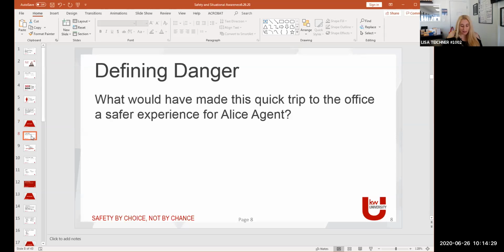It says, Alice, agent, was on her way home after a full day of showings when she realized that she forgot a stack of MLS printouts at the office. To avoid going in the morning before her appointment, she decided to swing by the office and grab them. She pulled up in the parking lot and parked, taking her flashlight since the parking lot was dark. It was clear that no one was at the office as the shades were drawn and the lights were off.